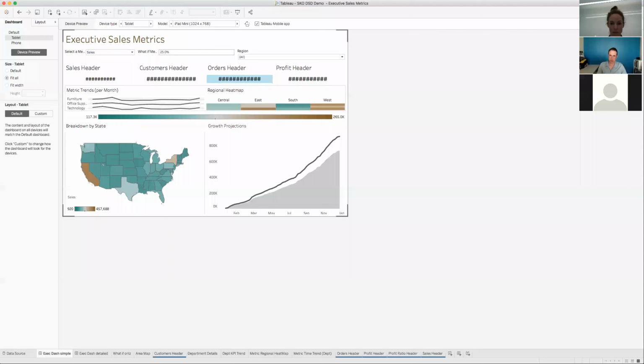So is the map and other components preserved on the tablet view, since you used custom as part of your design? Oh, yes. So if I went back, sorry, I just stopped sharing. Let me do this again. Let me know if you can see that again. We can see it. Okay, great. So yeah, I was mucking around with my phone layout.